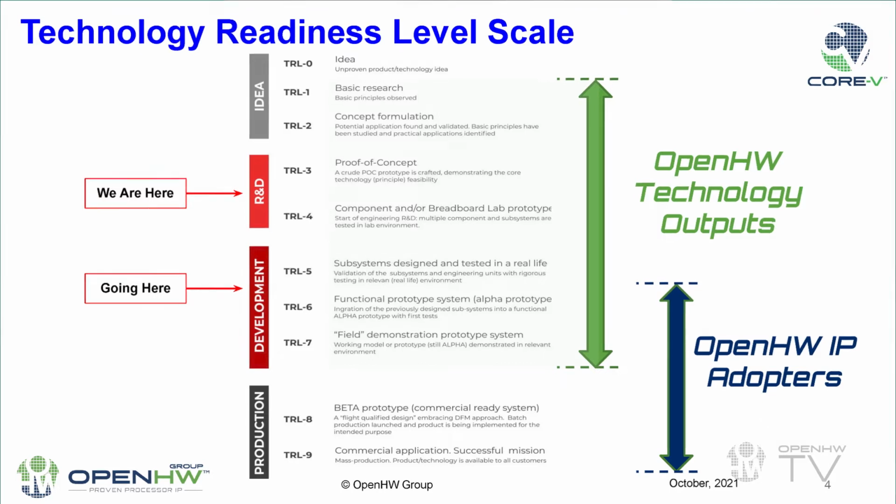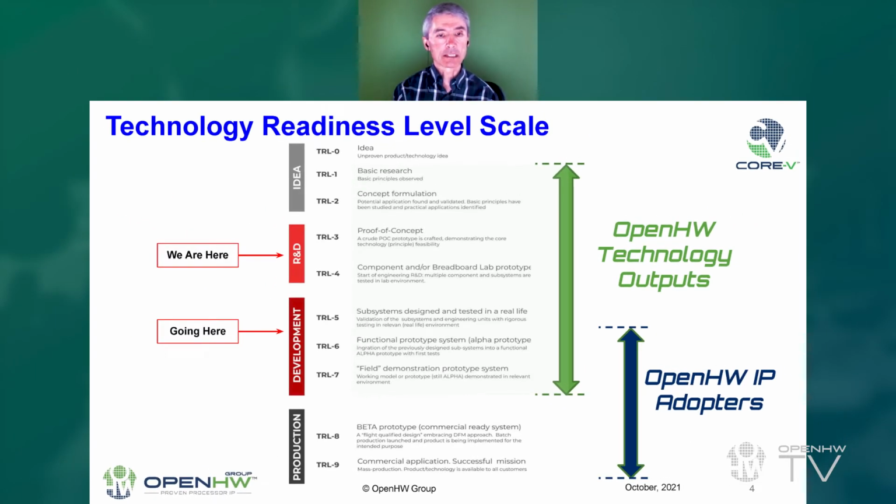You may recall last year we made a very big deal out of taking our first CORE-V RISC-V processor to TRL5. TRL5 is where you can take a device and take the IP, integrate it into your SoC or ASIC or FPGA, and be very confident that this thing will work fully as intended without any bugs.